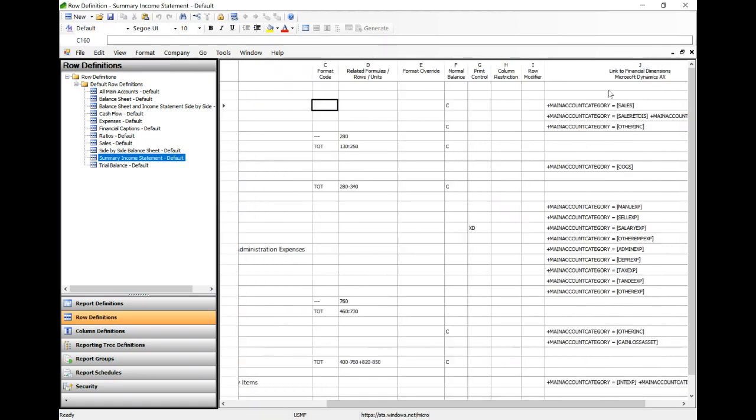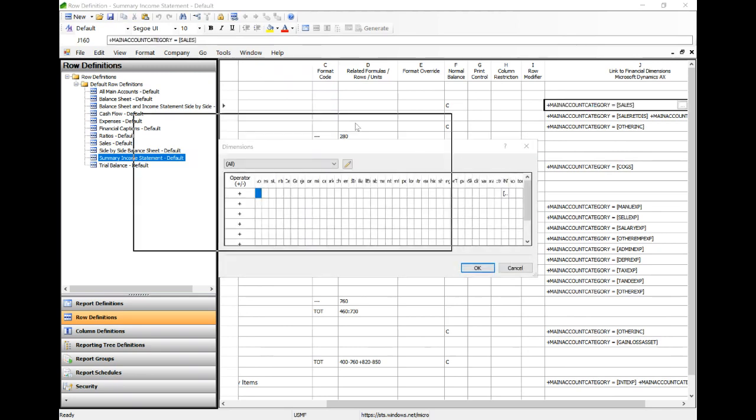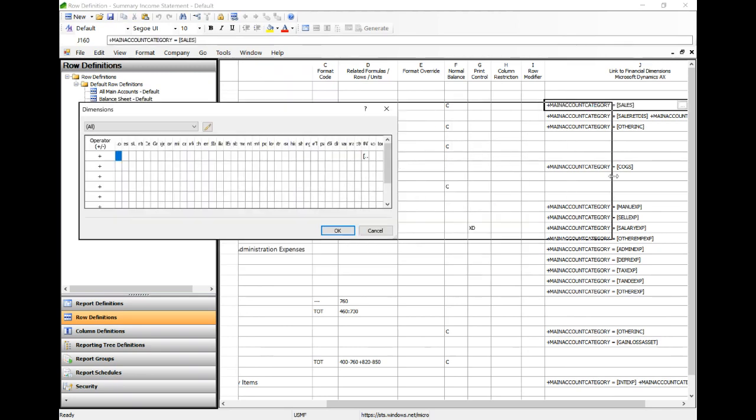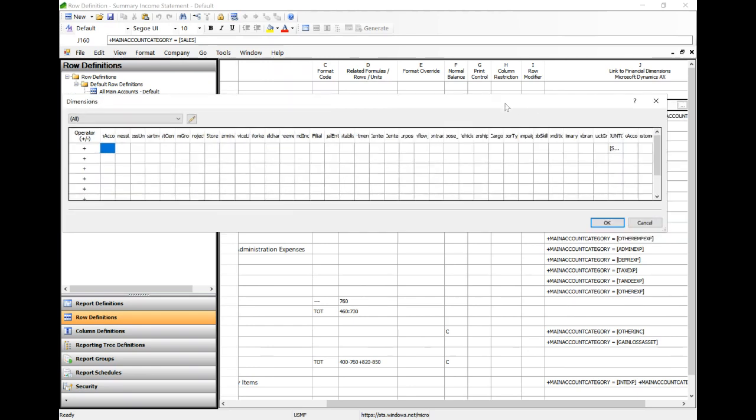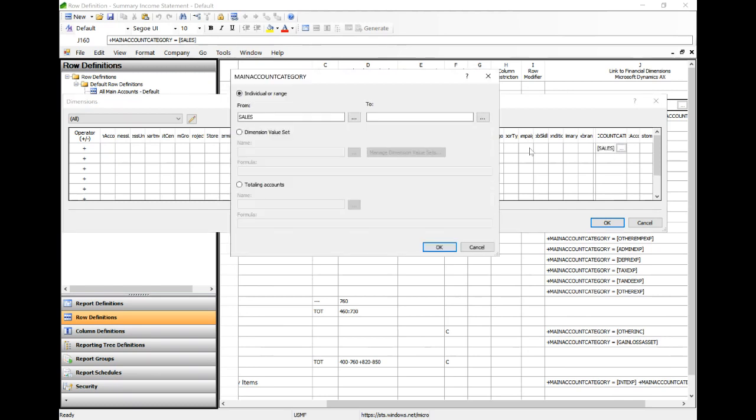This here is a column which is linking to a financial dimension. So that means I can here select all my financial dimensions which I have selected. In the beginning, you saw I have a lot of financial dimensions active. Therefore, this is a very huge table. Here we do see main account categories. So that means every main account will be used which sits in this main account category. Or you can define ranges as well, or you can use multiple.